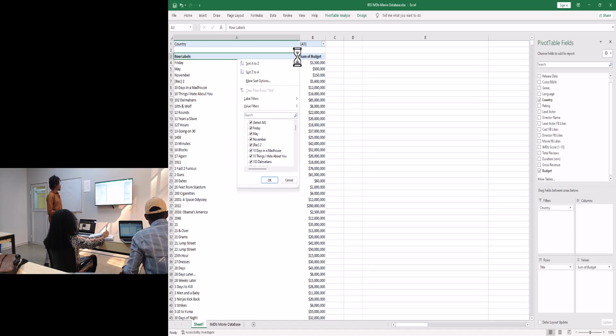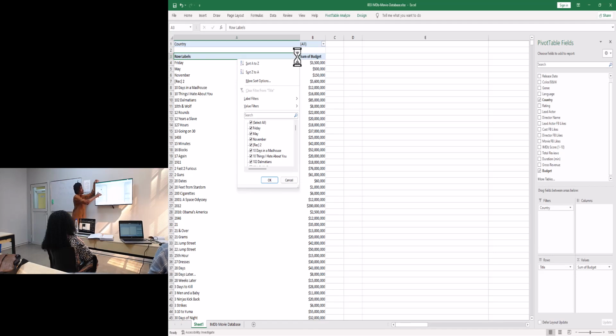So for what you are seeing, these are the labels. These are the labels. Everything in text is considered a label. Everything in number is considered a value. So these are your labels, these are your values. So when you pick between label filters or value filters, you are saying, I want to sort based on text-based sorting. Now, this is very, very useful. Labels and value filters are very useful.